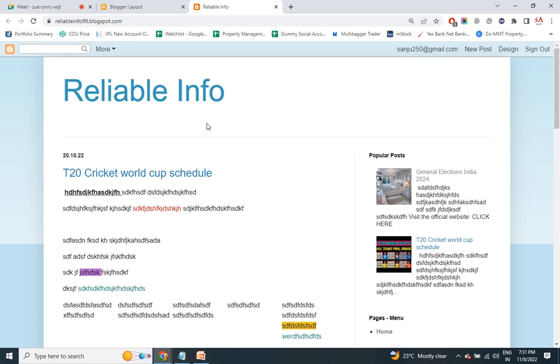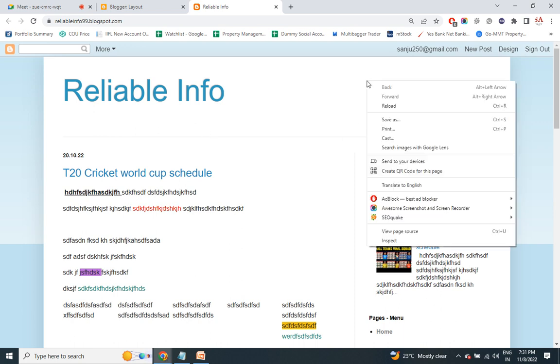By default, the title tag is generated automatically in Blogger. Though it is not mandatory in HTML, not mandatory to be displayed in the browser, Blogger is made for SEO. That is why it gives the title tag automatically, both for the home page as well as the internal page. How is it? Let's have a look. How can we find out what the title tag is? You've got to go into the source code.